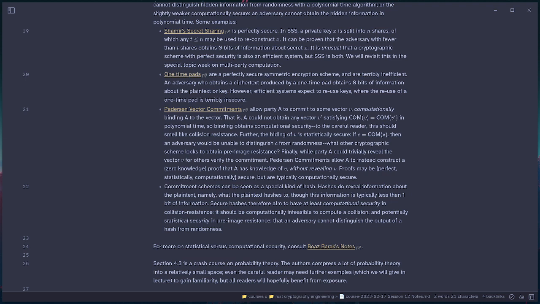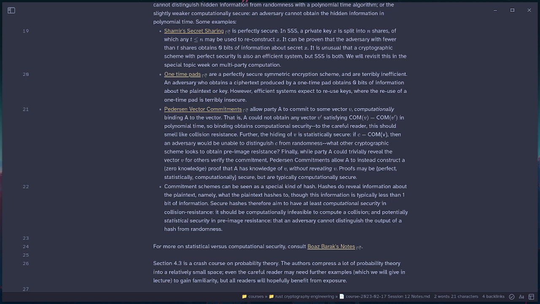So the type of security that we would be pursuing in this case is some argument that the committer would need to search through at least so many values and could only find a value that violated the collision resistance of this scheme. We want to put a probabilistic bound on that. And of course, with the brute force method, if we would expect a collision in 1 out of every n values, then we would estimate the security to be roughly on the order of n. And so now we're talking about security parameters. So I hope that made sense.